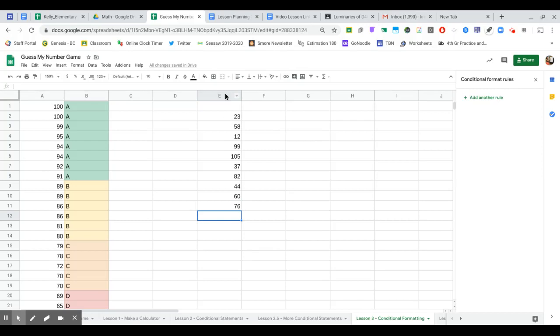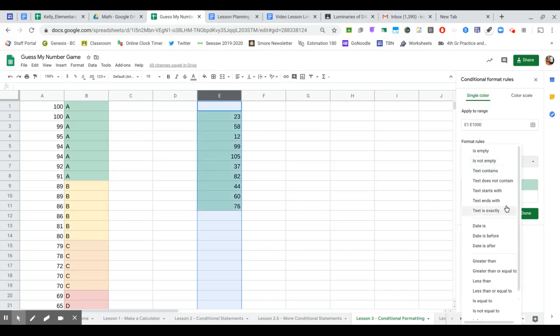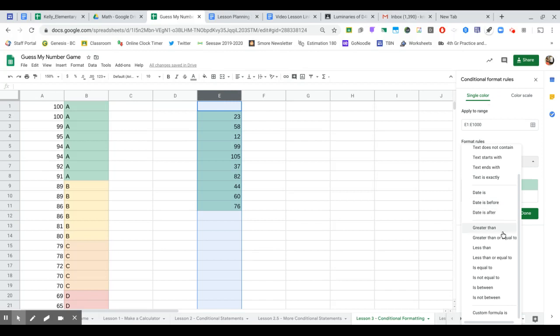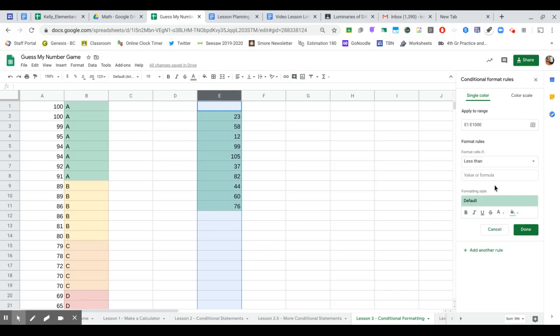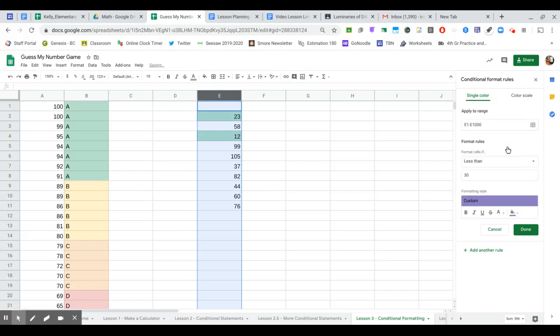So I'm going to highlight E, and I'm going to add some rules to this. Let's look at what our options are. Let's do greater than, less than. So let's say a number is less than 30. What color should I make that? Let's make it like a purple color.